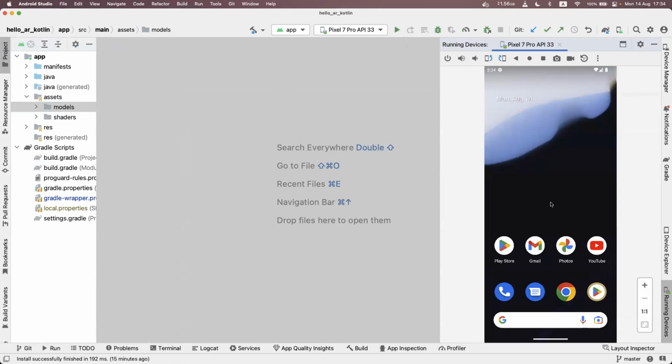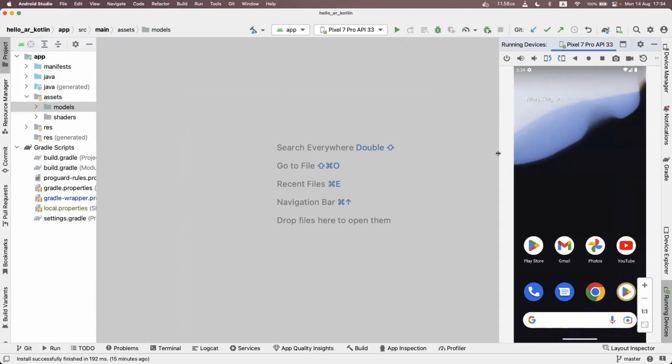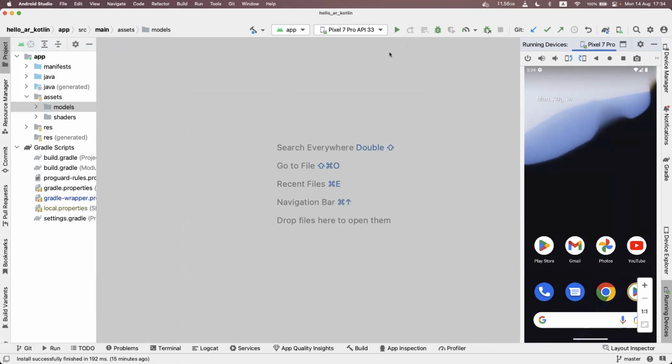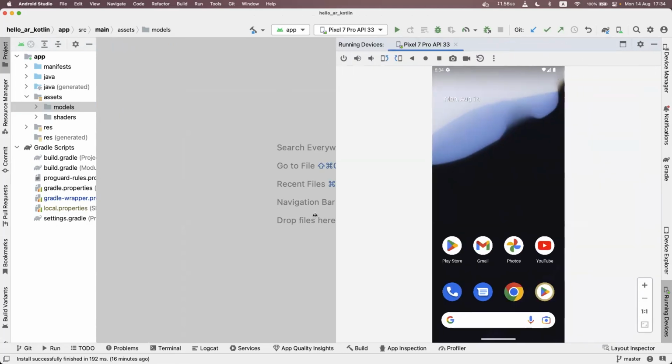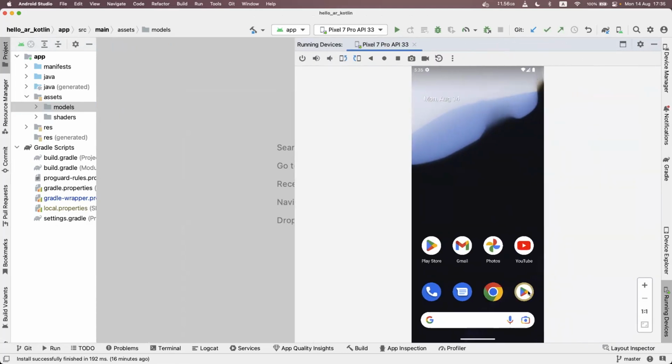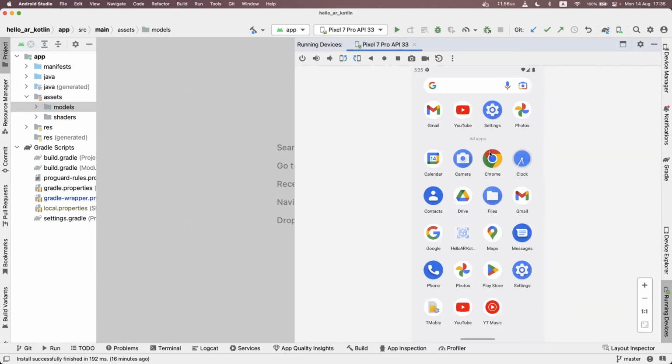We can run this in an emulator or in your phone if you like. Either way, you need to have the Google Play Store installed.